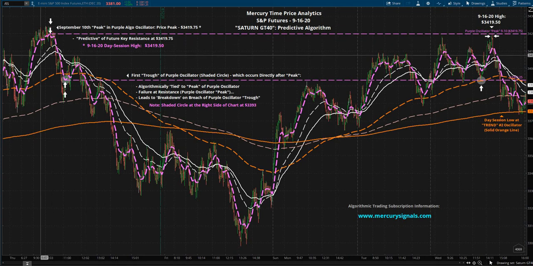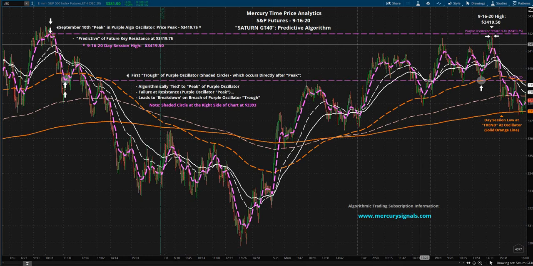You take the slope of these oscillators. These are time price oscillators. If you're into WD-GAN, this will absolutely geek you out. Time is more important than price. There's no question about that. And what these time price oscillators do is they're a metric of the relationship between time and price.